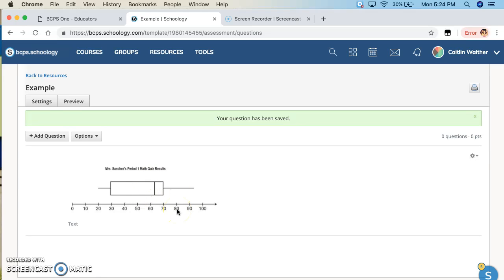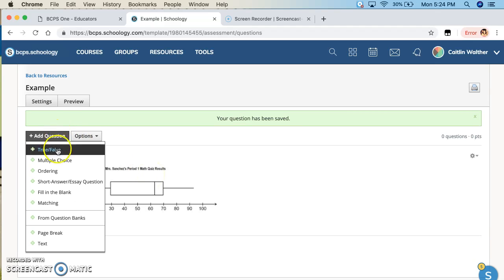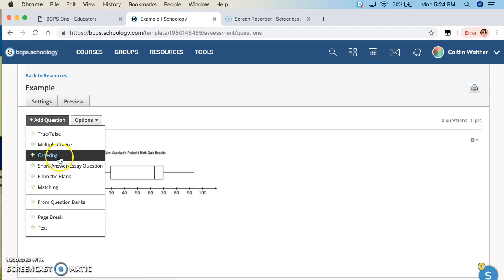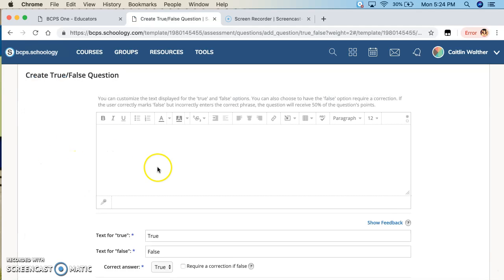Okay, so that's the text that will show up in my quiz. And then if I add questions, I can add true, false, or any of these options. So if I add true, false, I can say the median of the box plot is 50.